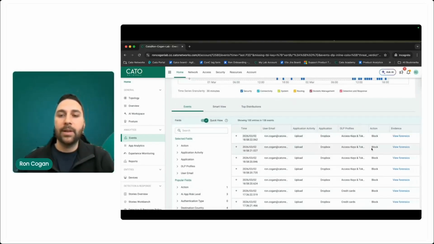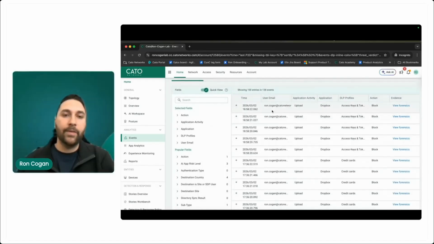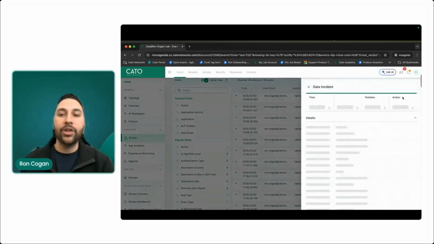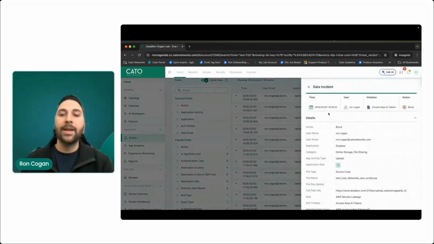If we go through this list, as an example, we'll see a user, Ron, uploaded a file to Dropbox. The file contained access keys and tokens. The action was blocked, and we can open the initial investigation drawer, which will provide us full visibility and understanding of what happened in this specific activity.